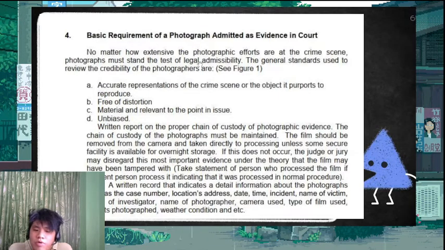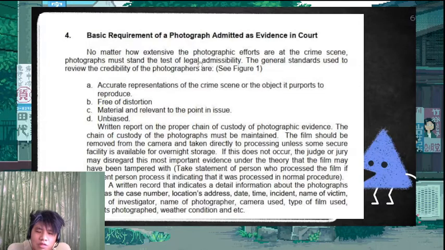So, ano kaya to? So, written report and so meron yung photograph log na ilalagay mo lahat yung pinicturan mo. I-record mo siya. So, sabi dito, written report on the proper chain of custody of photograph evidence. The chain of custody of the photographs must be maintained. The film should be removed from the camera and taken directly to the processing unless some secure facility is available for overnight storage.